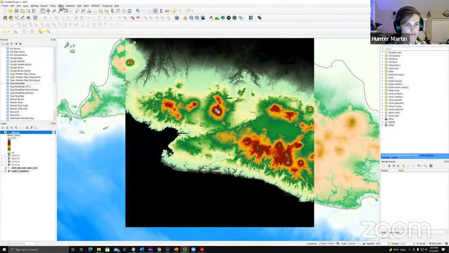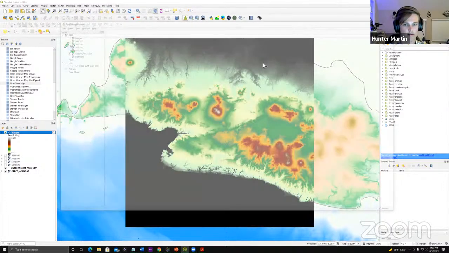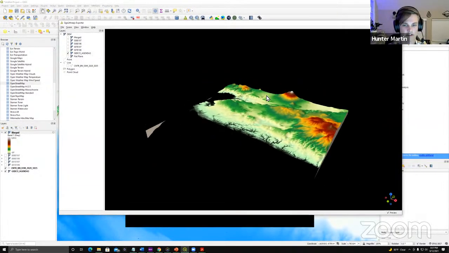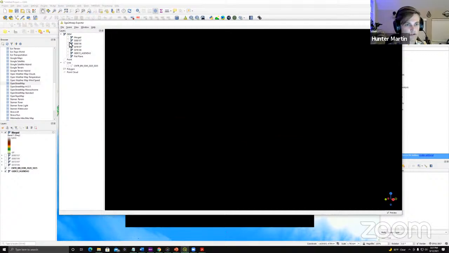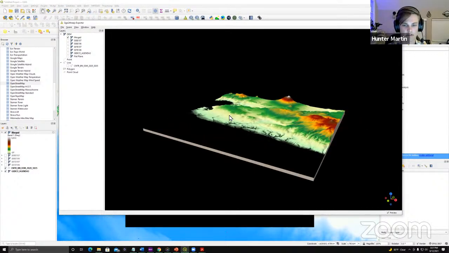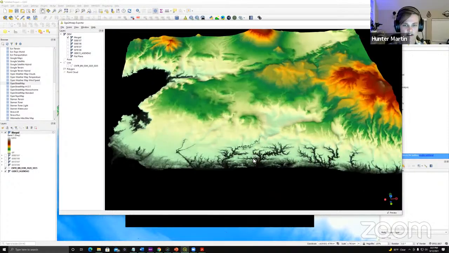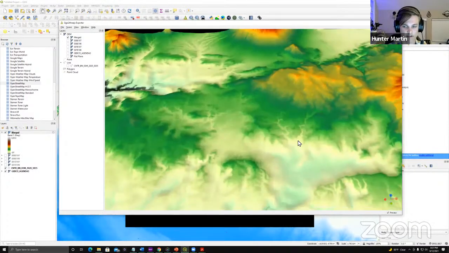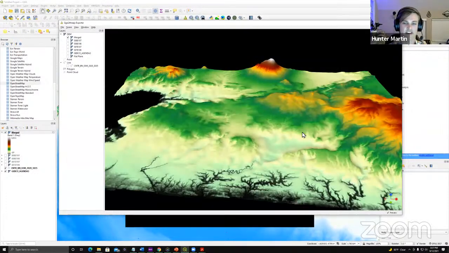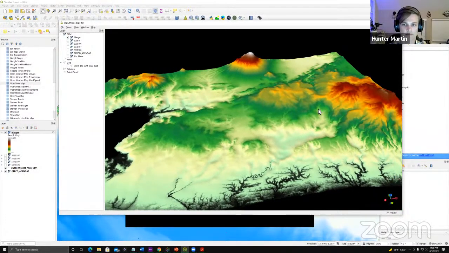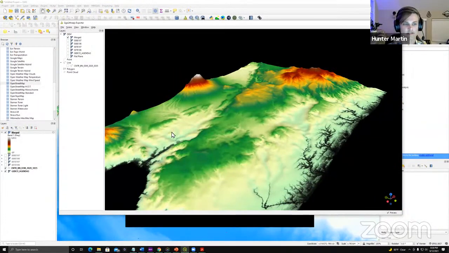And then same thing, we're going to create a hill shade for this layer. Let me show you why we're going to create a hill shade. If I do the raster, the 3D, if I do the 3D model on this, you can see that we now have higher resolution, but we don't have shading. It's all just one bright object. So if we can get a hillshade layer, it'll have shading, and that'll highlight the relief a little better.